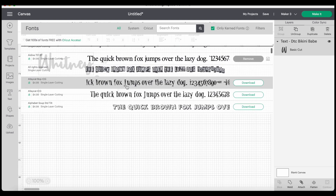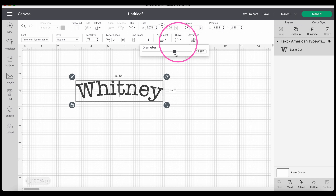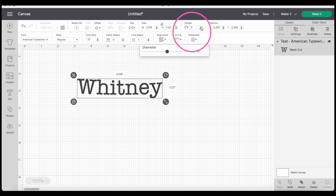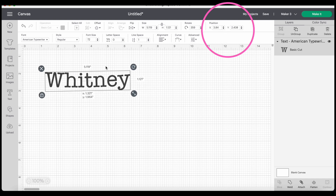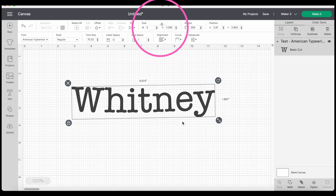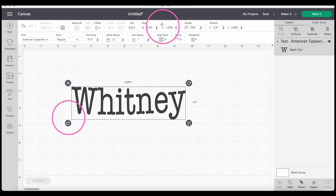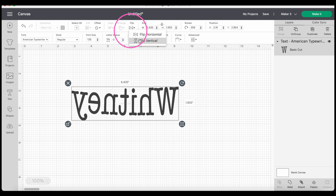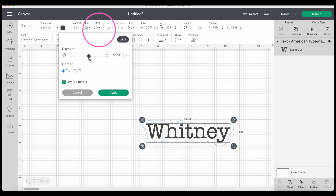Now let's go back and do more of a block font to show you how to curve it. Cricut has come a long way with curving fonts — here it is so easy. You just go up here, select Curve, and slide the diameter to figure out how you want it to curve. You can also rotate it by selecting and pulling the little circle icon in the right-hand corner, and change the position by dragging it yourself. For sizing, you can either drag or use the arrows — W stands for width, H stands for height. If you want to freeform change it, turn off the aspect ratio lock by clicking the lock in the bottom-left corner, and that will allow you to free drag it. You can flip your file horizontally or vertically if you want something to look mirrored.